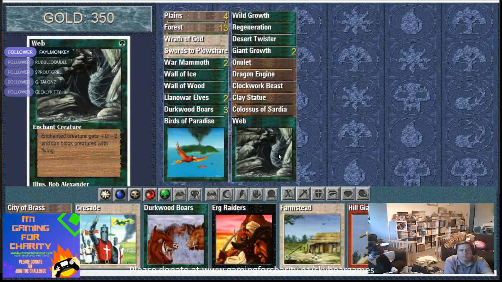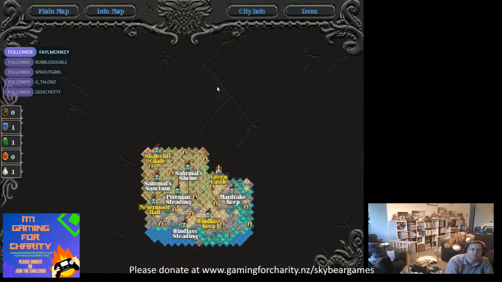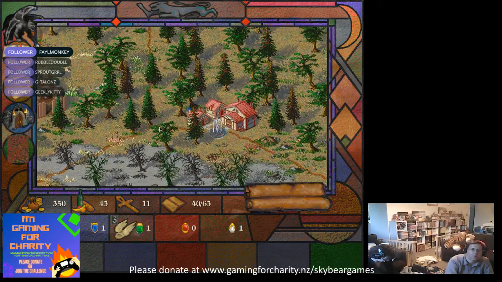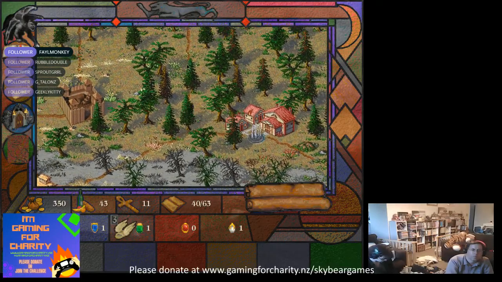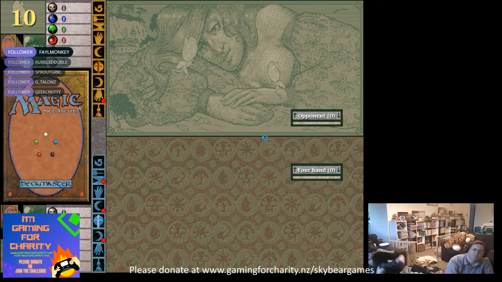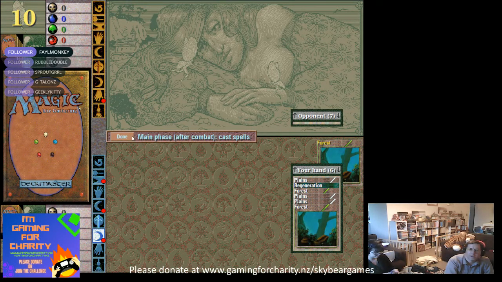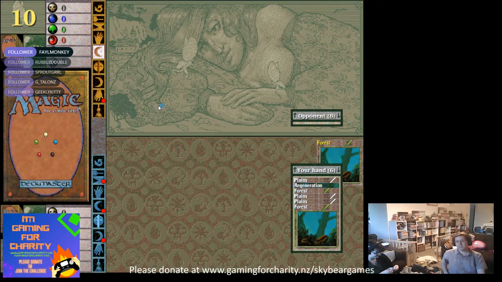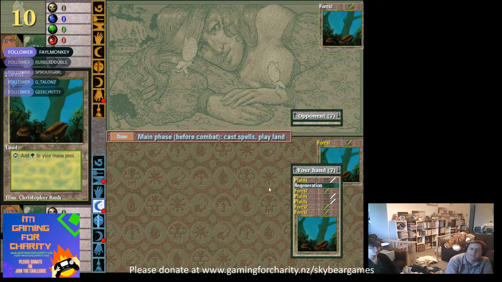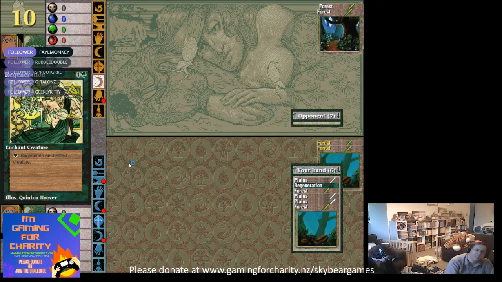You know what? I might put that web in. My downfall has been flyers every time. Alright, let's go up to some old shrine and see what we can get there. Oh dear. I might have a problem. Have a look at my hand. All I have is an enchant creature.